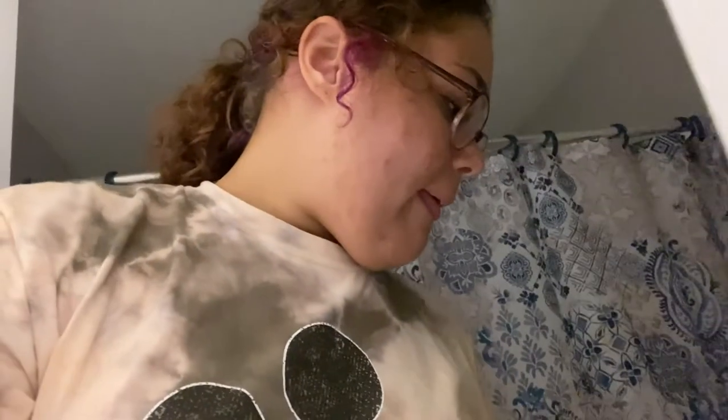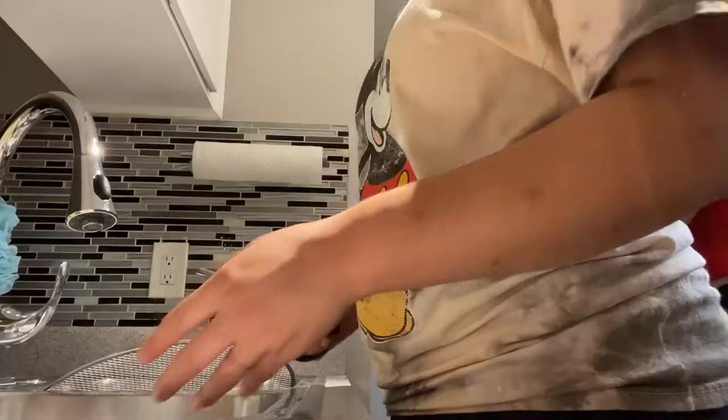Where are you gonna put it? I don't know. Where do you think? Behind the toilet. She thinks I should put it behind the toilet. The bathroom is kind of small, but it's whatever. I don't want it to be in a gross spot. I don't know. But I will let you guys know. And like I said, I'm actually going to start recording more as long as my phone stays charged.